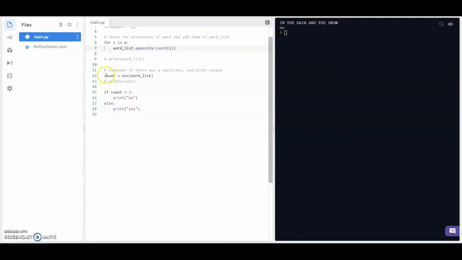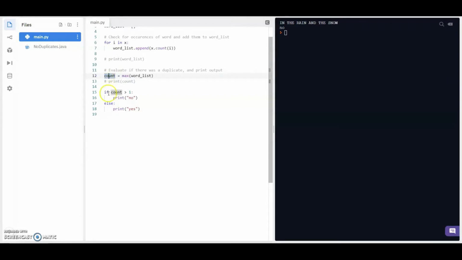So we want to apply this to the entire list. By taking the maximum of that list, we are guaranteeing that we catch any duplicates if there are any. Let's say we had no duplicates: the list would not have any number greater than 1, so our maximum would be 1. However, if there was a duplicate, then this line of code will take the greatest number of occurrences a single word has, and save it to this variable.